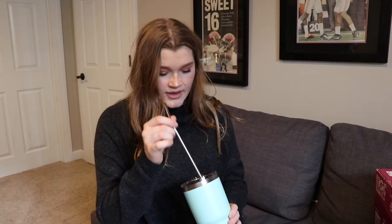A lot of the stuff I've already used — for instance, this cup I've been drinking out of is from my brother. It's a Yeti cup. I'm gonna start drinking more water so I really needed a cup, and he also got me some aluminum straws. He knows what's up.